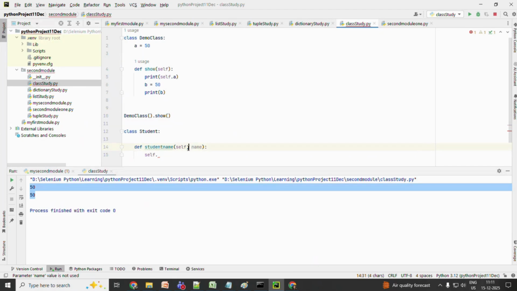It's the first parameter of an instance method. If I want to make an object of this class, then there is the self keyword. Self means it is showing the current object.